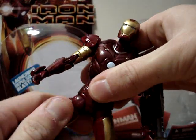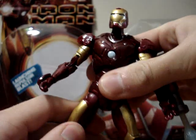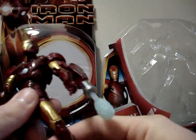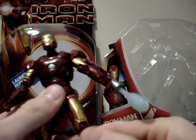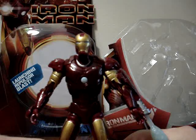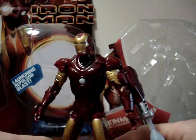Maybe it's just because of the way Iron Man is. I think he's always made good figures, because he's like a big metal suit. I think it makes a really good action figure. But yeah, he looks phenomenal. I think he looks really good.